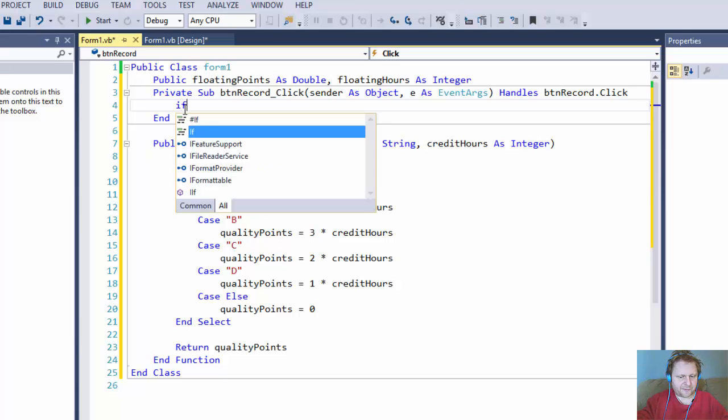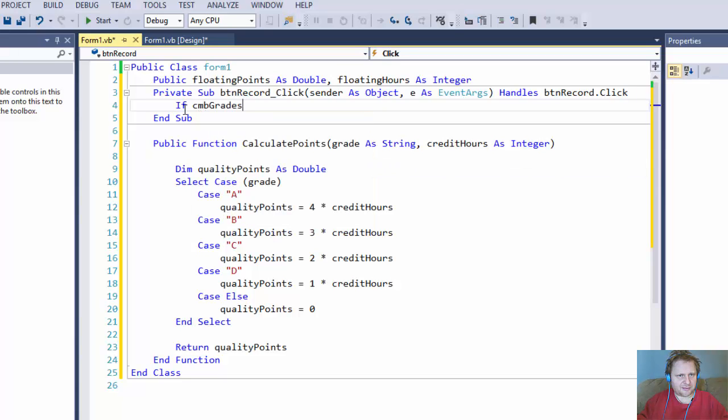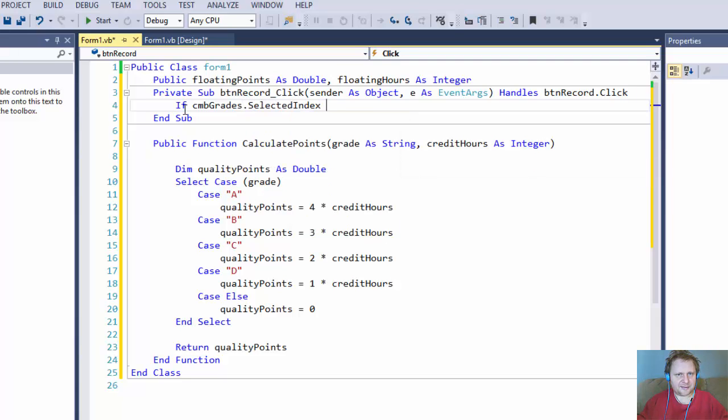So if combo box grades, which is the A, B, C, D, or F drop-down menu, selected index is less than 0. In other words, if nothing is selected, the selected index is -1. So I just do less than 0.